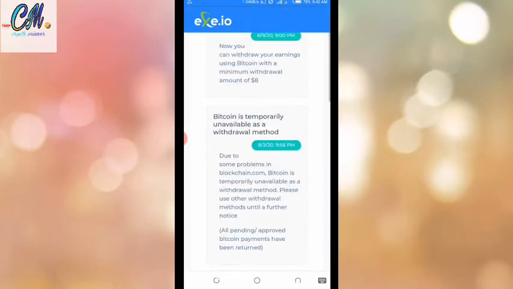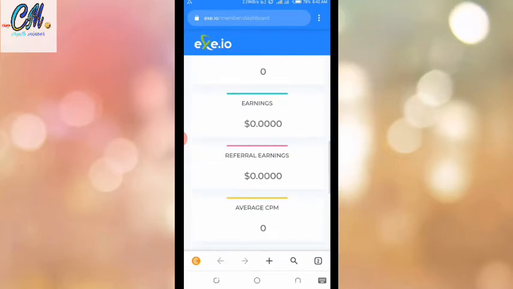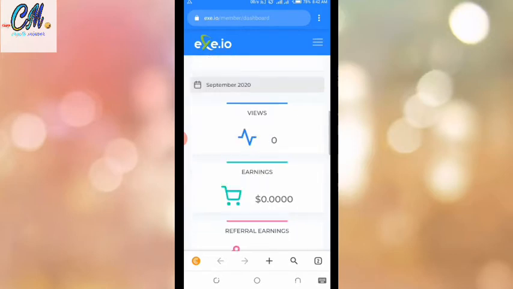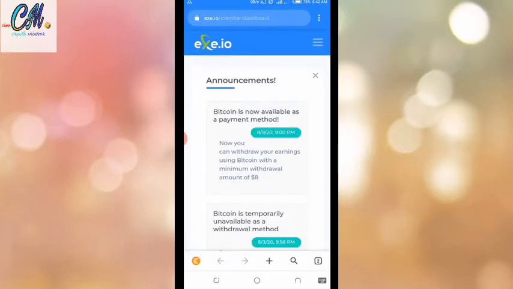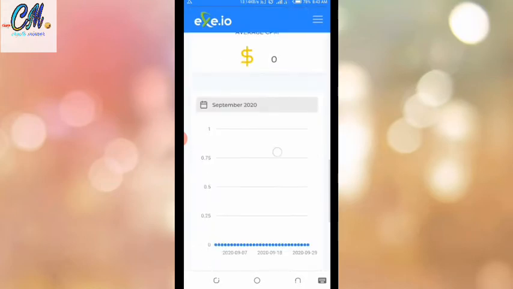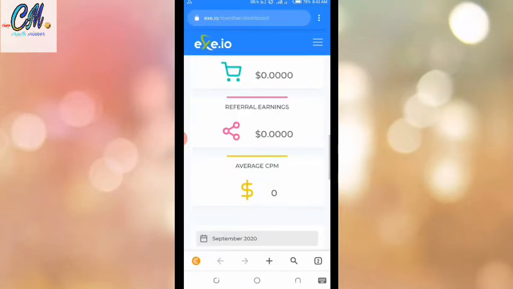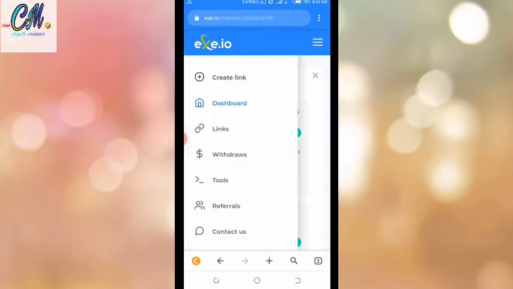Guys, here's my dashboard, but before you get to this dashboard you need to sign in. And guys, I just started off recently, but I'm sure that it really works. I just created my account just now, so I'll be dropping my link right there where you guys can go and join this place.